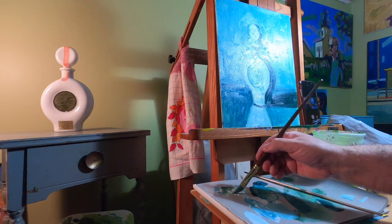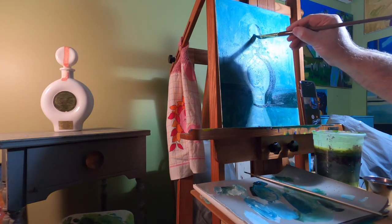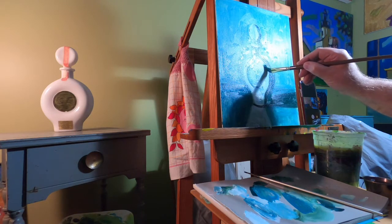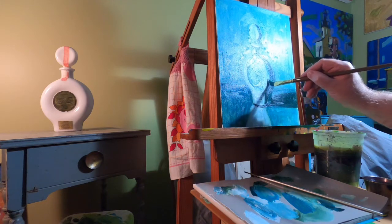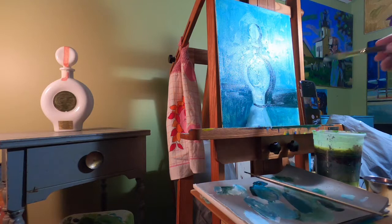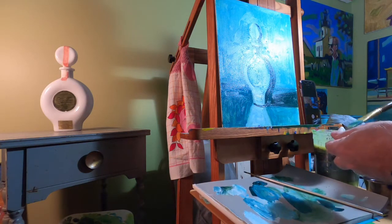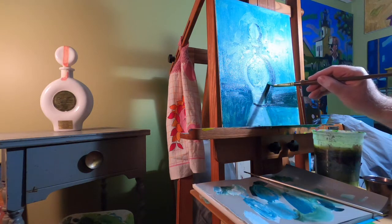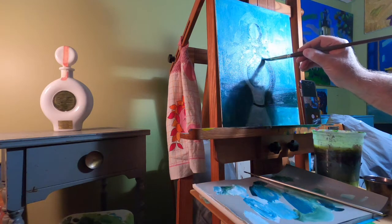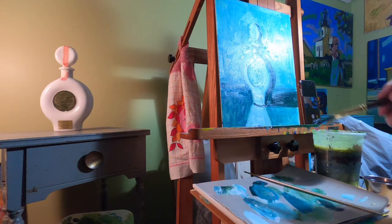I'm going to put a little bit of white down here where it's being reflected off the bottle itself — I think that's kind of fun. I'll blend that out so it's not just a stark end to where that happens. This is the basics. I've just come in and simply indicated the form, and I think it's working pretty effectively. As I drag my brush through the white and over the edge of the shadow, I get a little blending and a less dramatic transition. You can clean your brush and take a wet brush over the edge to end up with a nice blended transition.